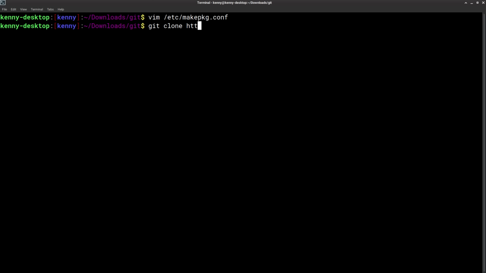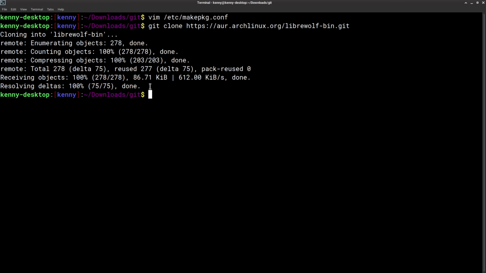So it's gonna be git clone https://aur.archlinux.org/librewolf-bin.git. So this URL pattern is always gonna be the same. It's always gonna be aur.archlinux.org/ and then whatever the name of your package is, .git. And then if you don't really know for sure the spelling, or if it's hyphenated or anything like that, you can always just check in your browser if you go to aur.archlinux.org, or you could use a helper. That's one of the good things that the helpers really come in handy for, as you're going to see later.